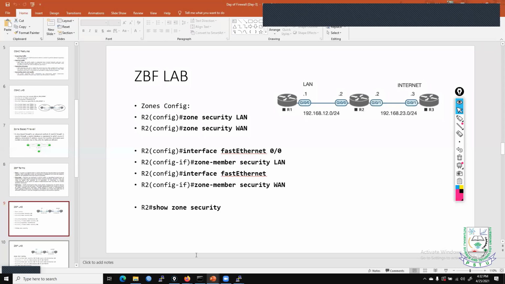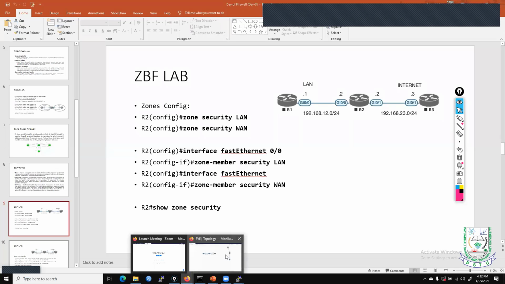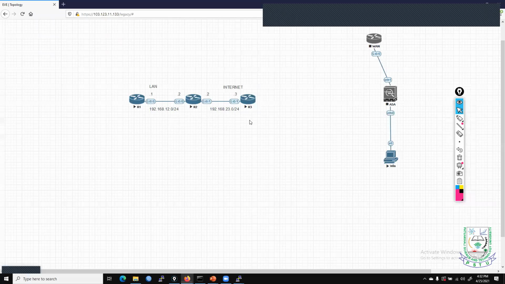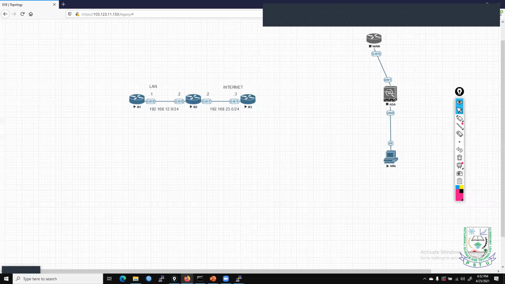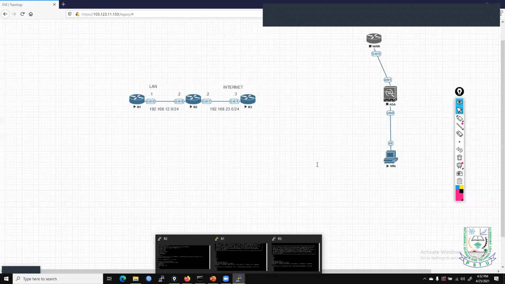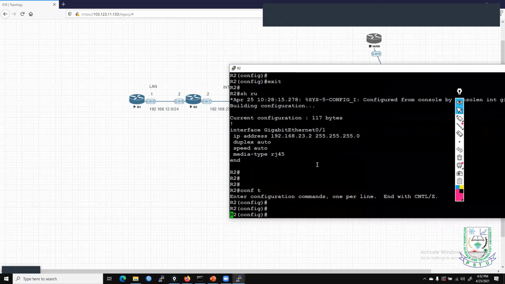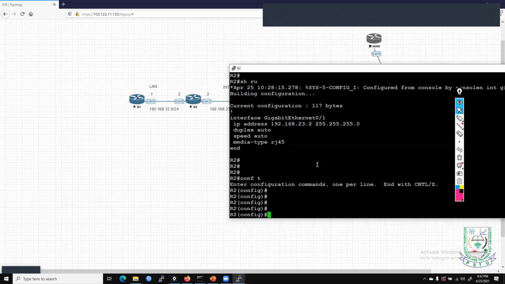So how can we configure the security zone? Let's do that. We have already removed all the configuration on our R2 interface. But at this moment, we have to configure the zone, right? So on R2, how can we configure the zone? The command is zone security, then the name.